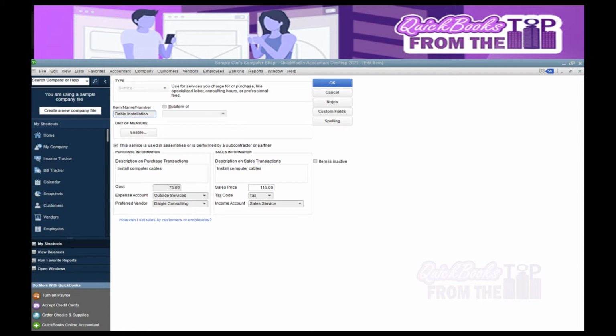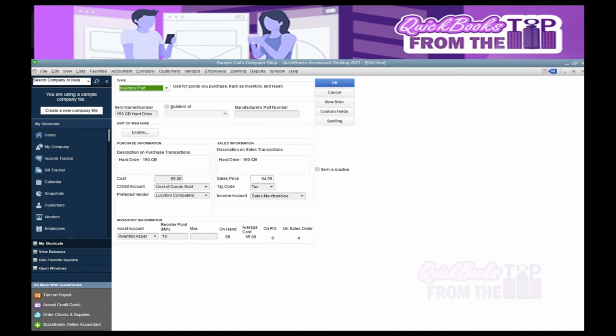You always have the option to change that at any time. And then in this case, they do use a subcontractor, so they've selected this purchase information. And it will also be able to populate with a cost. I usually leave the cost blank because I might get a better price on that, so it will still put in whatever I purchased that for.